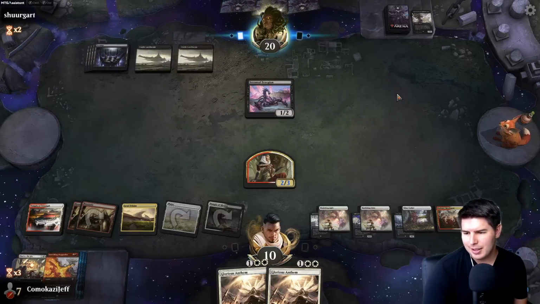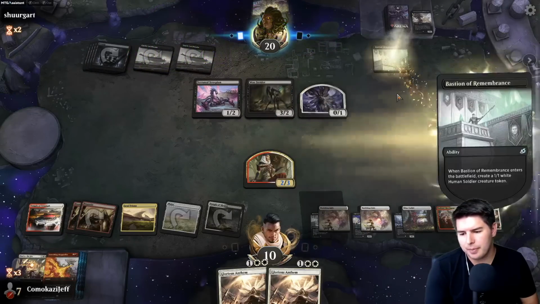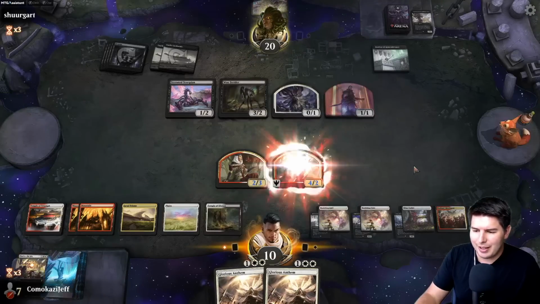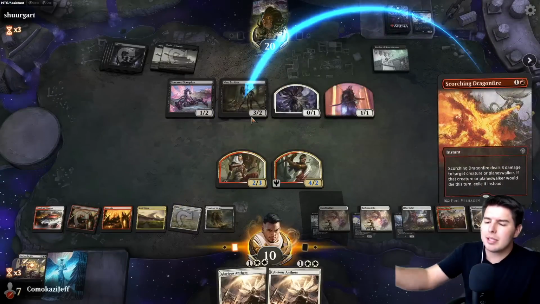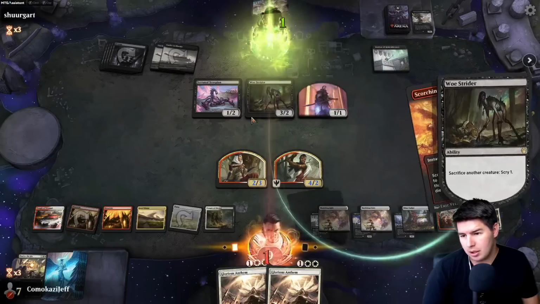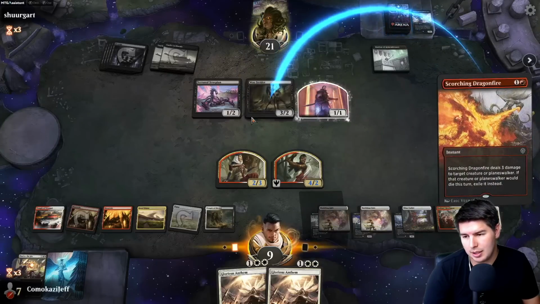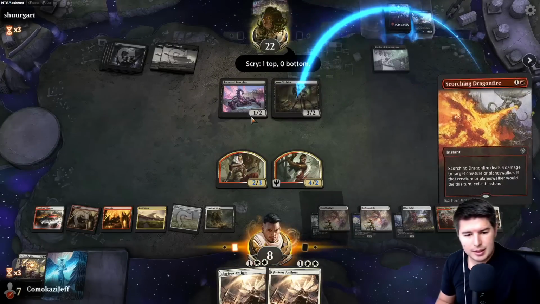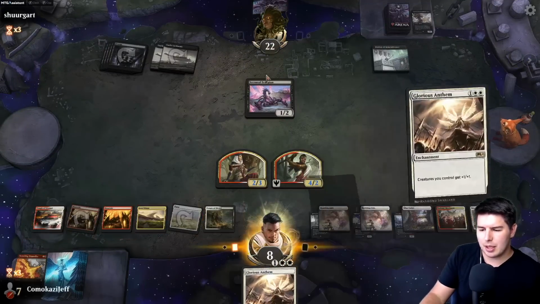Double Glorious Anthem next turn as well. If we get a lifelinker, that's what we do. Or we just exile a Wolf Strider. Okay, lifelinkers. No, that's not a lifelinker. Okay, Scorching Dragonfire, hit the Wolf Strider. Force them to sacrifice stuff now. They actually have a lot of damage here to deal. Down to 9. Down to 8. Doesn't go for this Serrated Scorpion. Interesting.